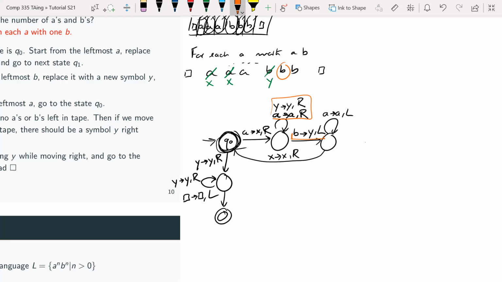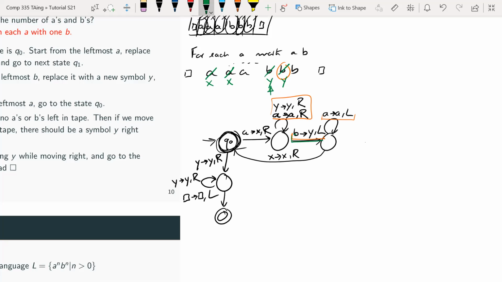And then the same idea is to go back. Not only do I need to go through all my A's, but I also need to go through all my Y's. Let's say I just went through this transition: I read a B here, replaced it with a Y, and went to the left.